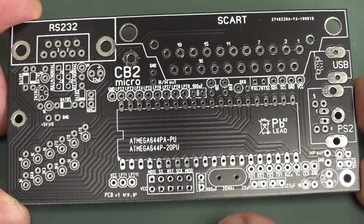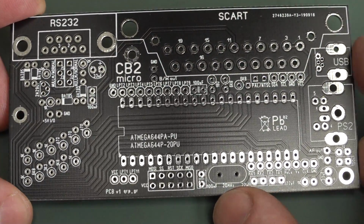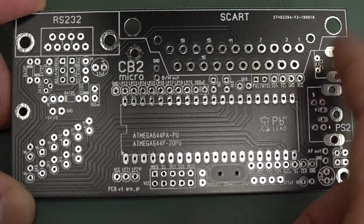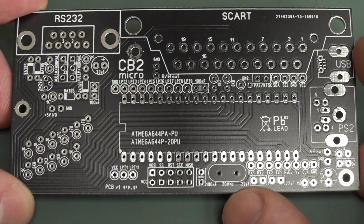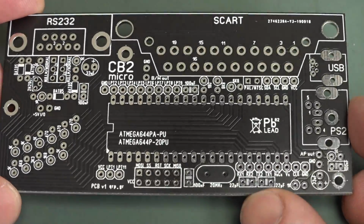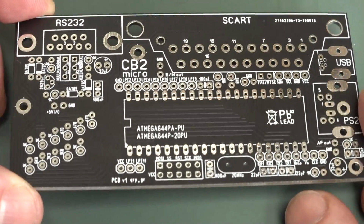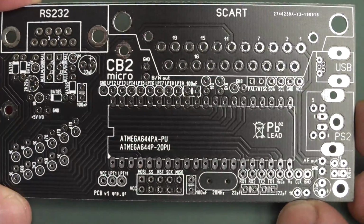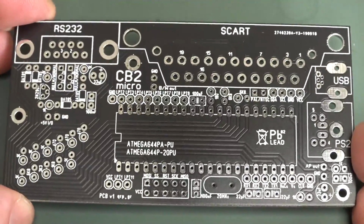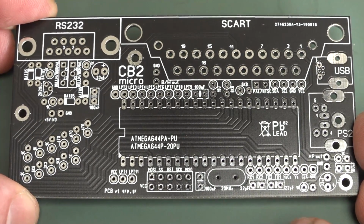It's all in an 80 mega, and of course the SCART is an RGB output. SCART will only do RGB, will it? Well, the RGB resistor's there somewhere, but anyway, it does PS2 keyboard and RS-232 as well. Oh, fancy pants. Anyway, it runs a little micro BASIC and emulators and various other things, so that's really quite neat. But SCART is this European thing where you can plug straight into your SCART TV. Don't have many of those here.